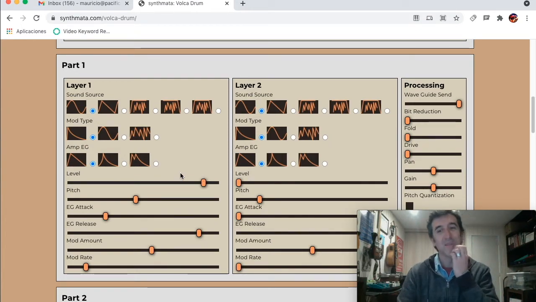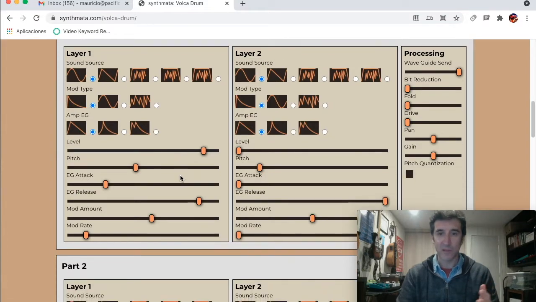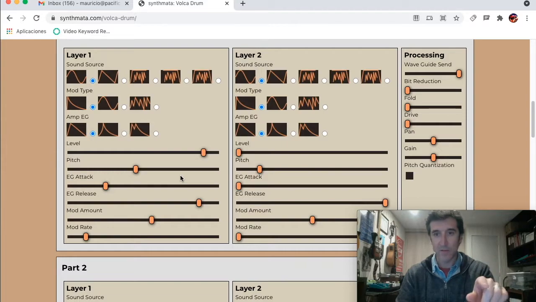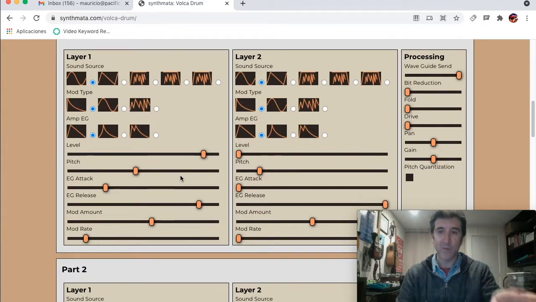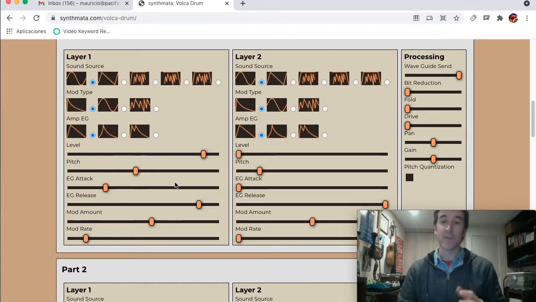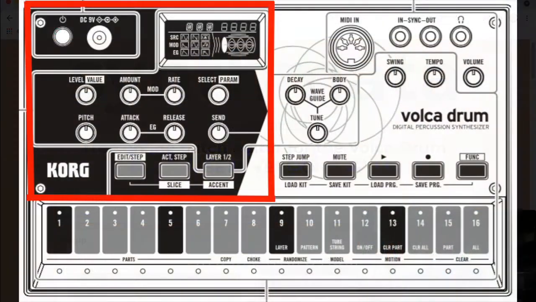It just brings sound design on the Volca drum to a different level. It's not meant for creating sequences or beats. It's just for creating the sounds, which is probably the most problematic interface with the drum machine itself.